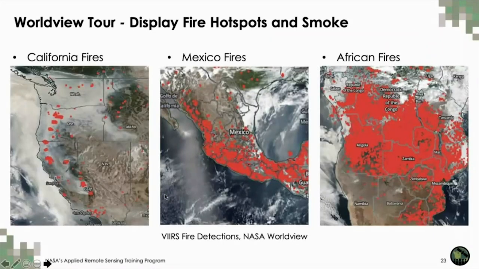Okay, so let's look at these three case studies, which I've been telling you about earlier. Earlier, we looked at the RGB or true color images for these three cases. Now, what I have done is I have superimposed the detected fires as red dots on those images. And this we have done using Worldview. So we will go to the Worldview and look at these case studies a little bit more in these data sets, and how to display that and evaluate these fires in the Worldview.